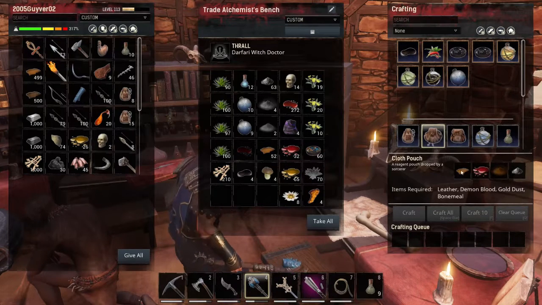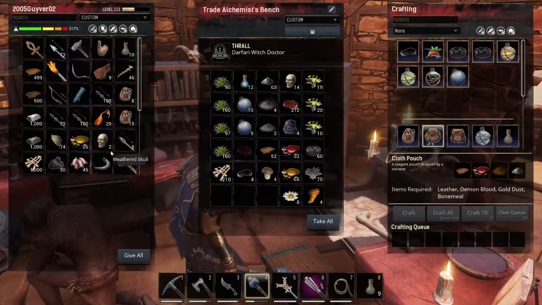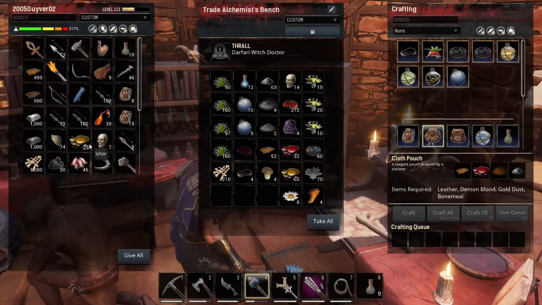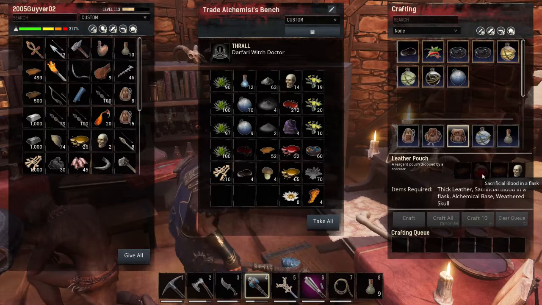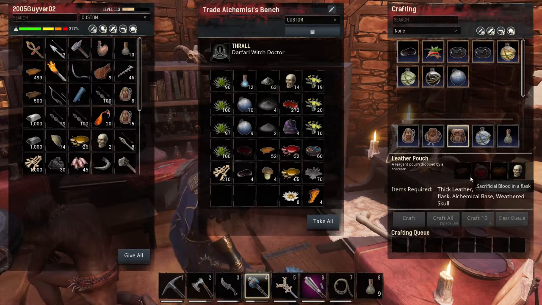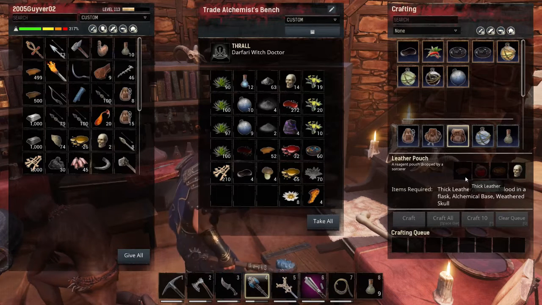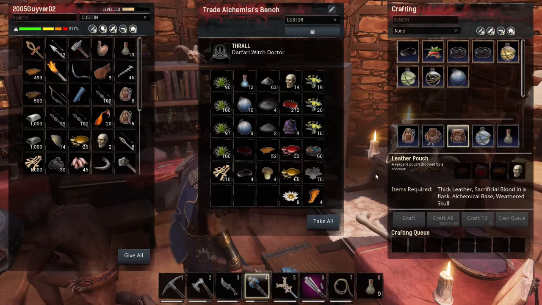That one, I think. Gold dust. Oh, we don't have any gold currently with us. Or do we? Do we have any gold? Damn it. I didn't loot the guys I've just defeated either. And that one is sacrificial blood and mask. Big leather. Oh, damn it. We're going to have to go back. Blast.